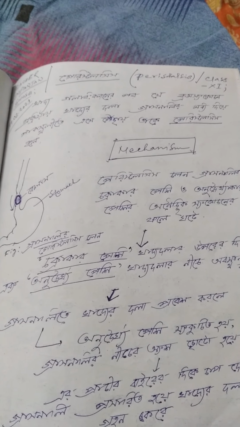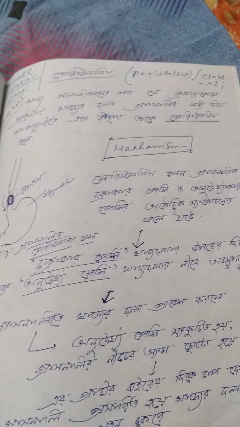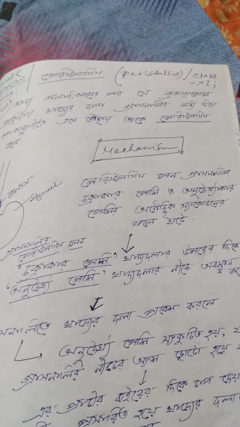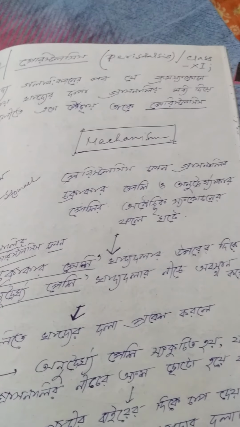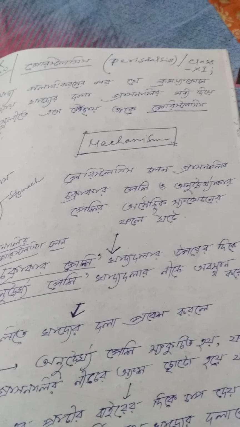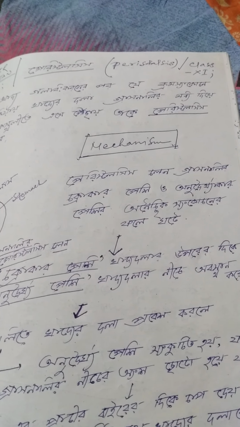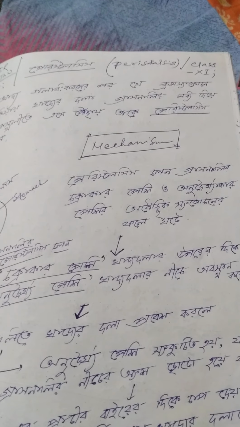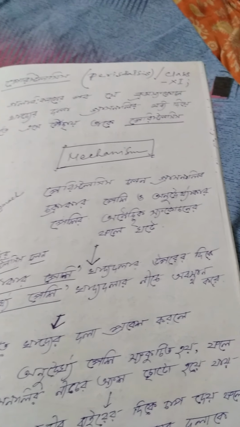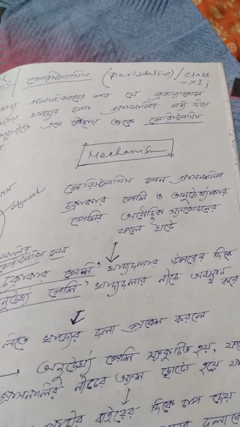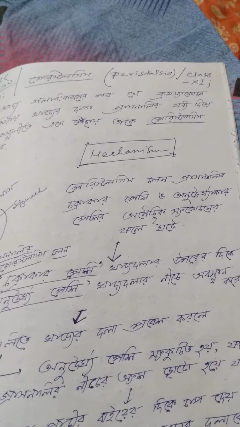Good evening, everybody. Today I want to discuss a topic on peristalsis. Here we have seen that whenever ingestion of food occurs, the food bolus goes to the stomach through the peristalsis process, and this process proceeds by mechanisms. Basically, there are two types of muscles.